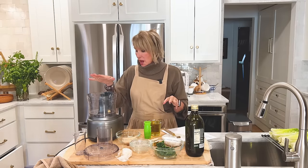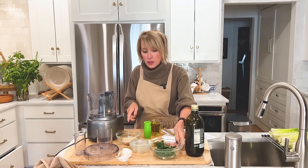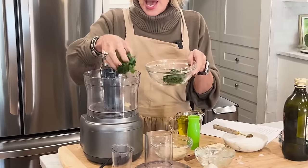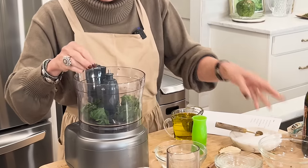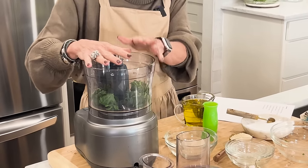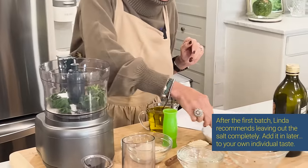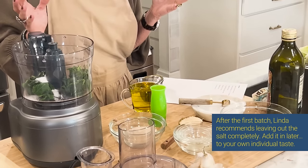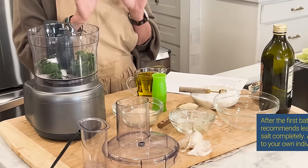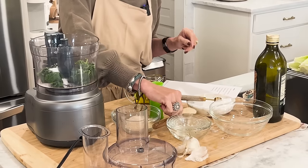So let's do this. I absolutely think that having a food processor, I've got a Cuisinart, is indispensable for this. And it just makes it so much easier and so much faster. So I'm going to start out and I'm going to make a double batch. So I've got 2 of those rolls of basil that I've already blanched, and that was about 6 cups of basil. And then I'm gonna put in a teaspoon, and this is just a basic recipe. You can kind of modify it as you will, but this is just a basic recipe that I got off of the internet that's modified a little bit based on a couple of things some friends of mine have told me. I've got 2/3 cups.